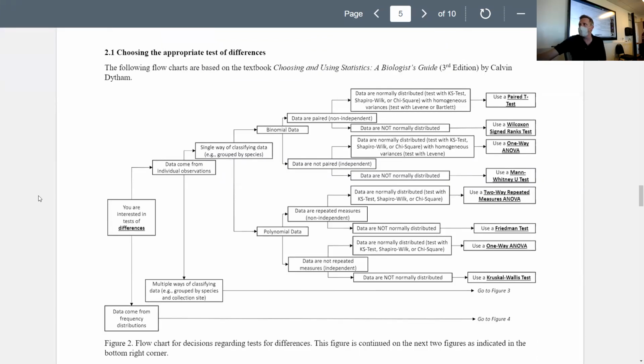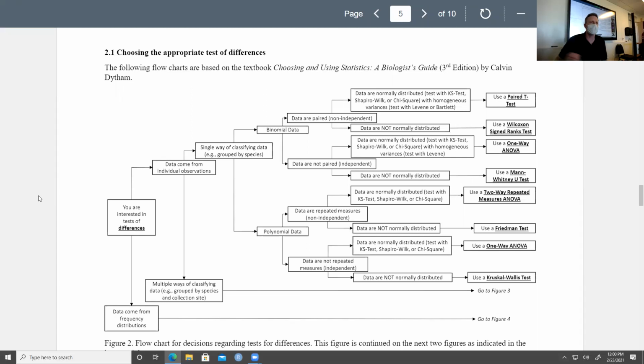And this is something that you probably want to spend time with. And honestly, I get it. I know that you probably aren't going to spend time with this until you have your own data. That's when it means the most to you. And so I wanted to give you this as something that you could archive and come back to in the future to think about what type of statistical tests would you want to apply to your data.